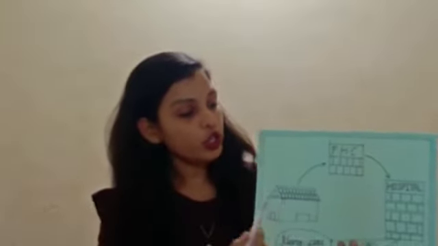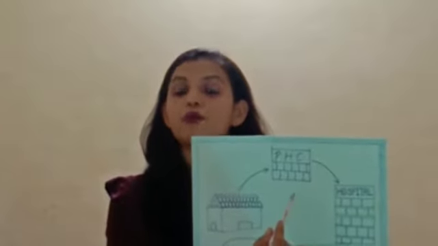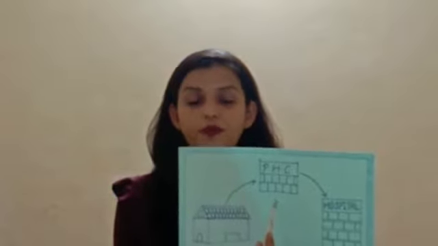When your patient is getting sick at home, he will first go to the public health center or community health center. Here, your patient will be treated by either a general practitioner or a community health nurse. Then the patient will be treated and sent back home. But if the patient's condition is getting worse, or if you think that the patient cannot be treated at the primary level, then you will refer the patient to a specialist working in the hospital. And here he will receive advanced care or specific treatment.